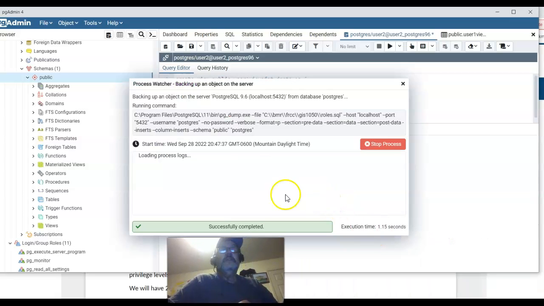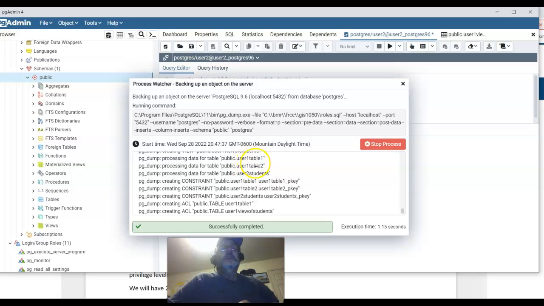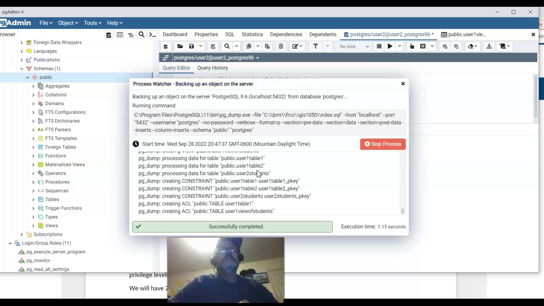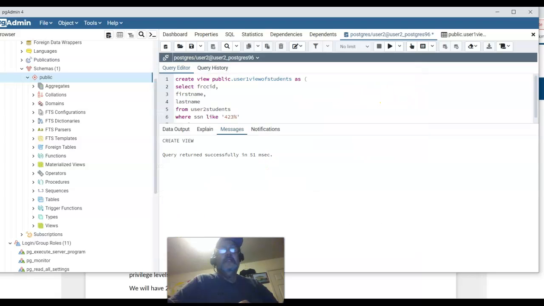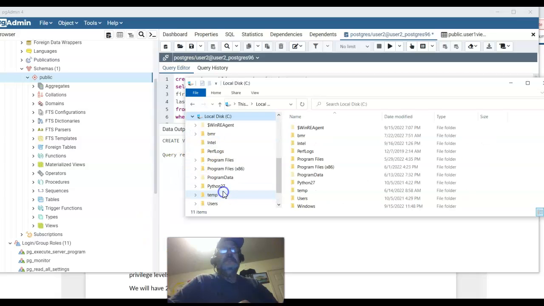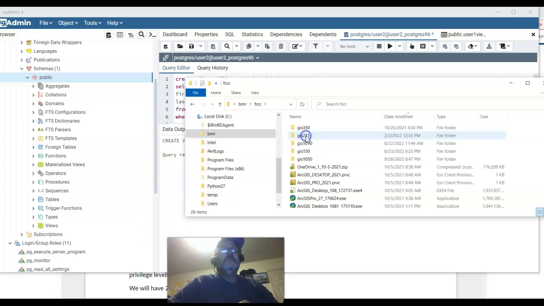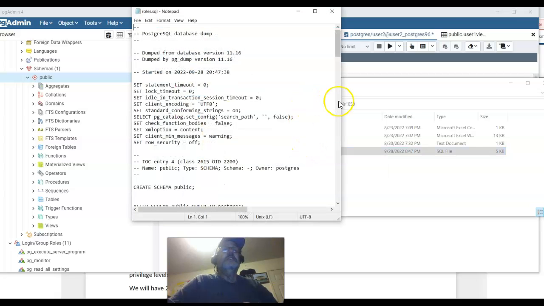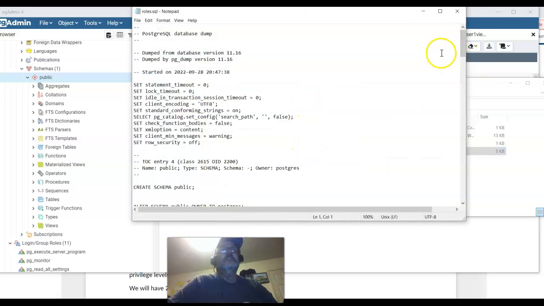Let's see more details. That tells me that it actually did some things, processed the actual things that are in there, and then let's see if we can actually find this file. And you did this before. I know you just sort of followed the instructions without having an idea what it is. This is roles.sql. In my computer, I have it associated with Notepad, but I'm going to look at this in the text editor just to see what's there.